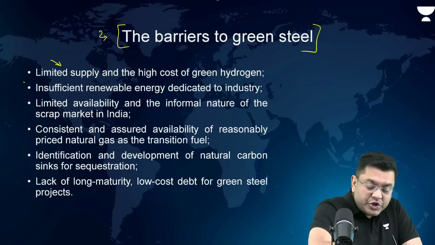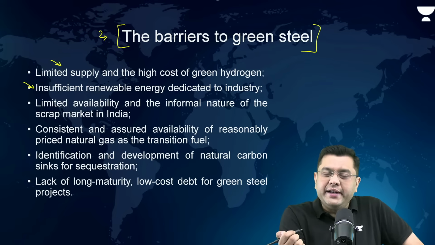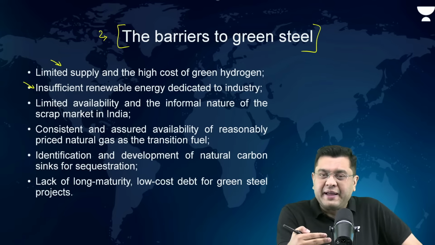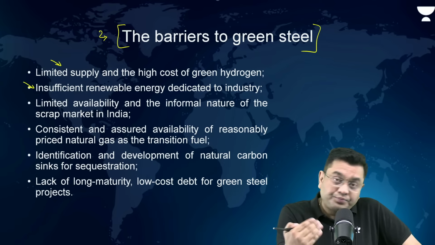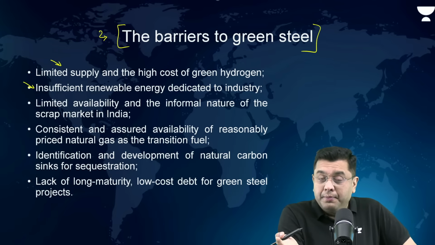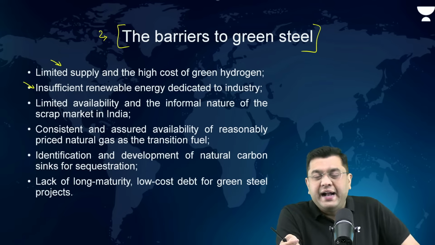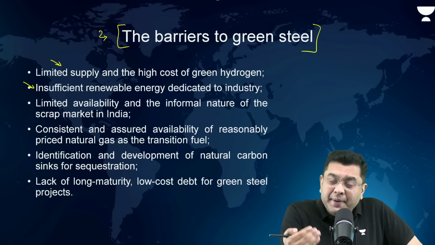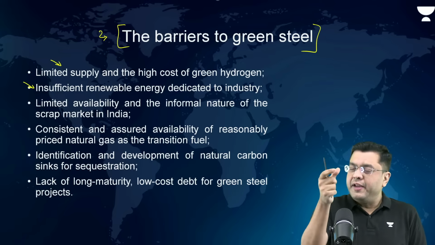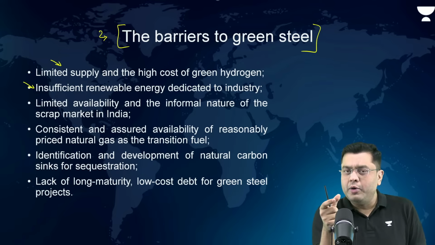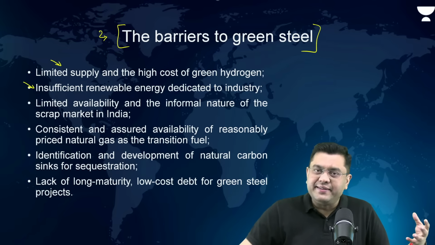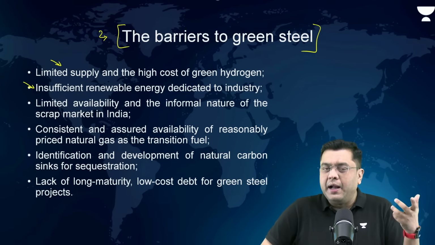Then, insufficient renewable energy, which is dedicated to the industry. Renewable energy, the capacity has been increasing, right? And the capacity has been scaled up quite substantially. But much of that capacity is still not sequenced to the grid. And as a consequence, the reliable energy to the industry is not provided. Because please understand, when we talk about renewables, one of the problems with renewables is what? That they are patchy. They are not very continuous, as is the case with the coal powered thermal plant and so on.